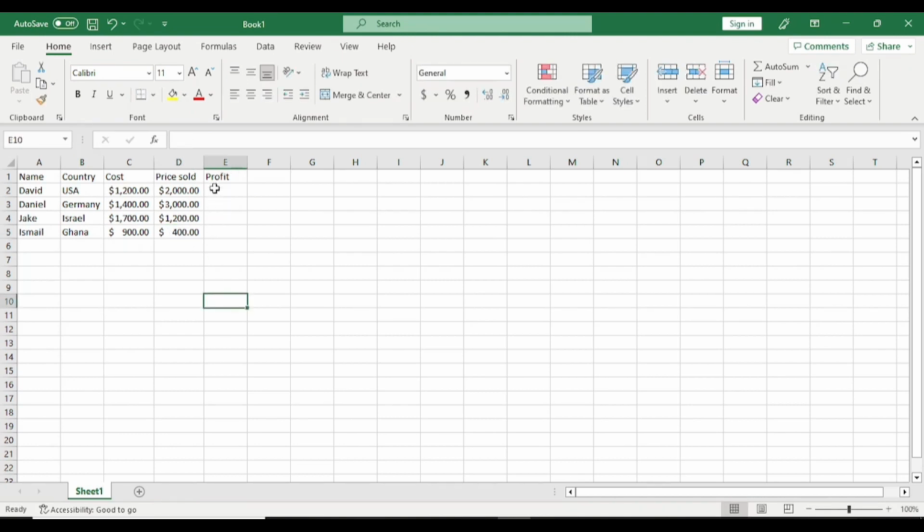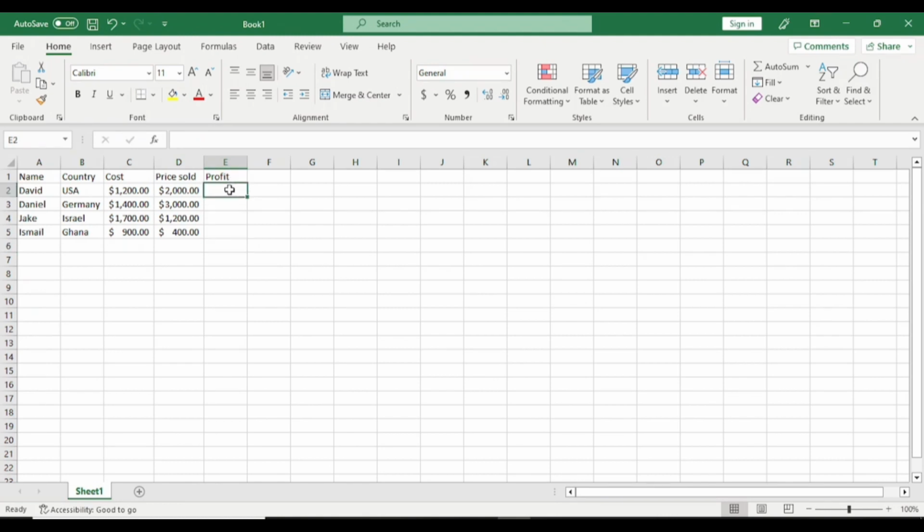So we know that profit is price sold minus the cost. So we're going to be doing this minus this. We're going to be doing this minus this. For formulas, it's just you doing your normal addition, multiplication, division, subtraction, while functions are things like sum. We'll get into that. But formulas are basically your addition, subtraction, and the rest. So let's use formulas now.